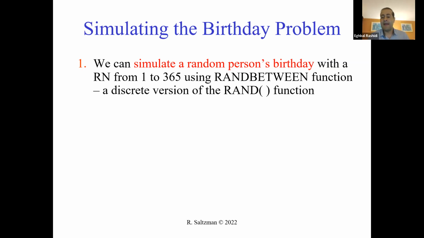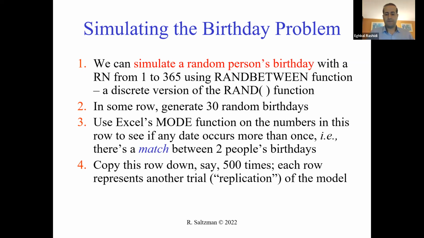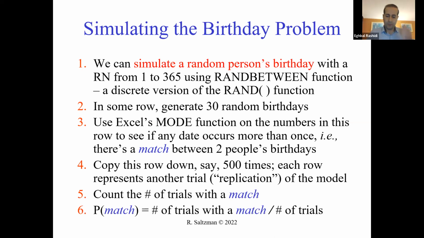Their birthdays are all that matters for us. Because this is a simulation, if you remember from the previous lecture, to estimate the uncertainty you have to do the experiment multiple times, like 500 times or more, as in the previous try we did in Excel. That mimics the idea that you have attended 500 parties of 30 people, asked their birthdays, and written them down, and then you come up with your estimation of the probability or the likelihood. I'm going to show you how we can do this.